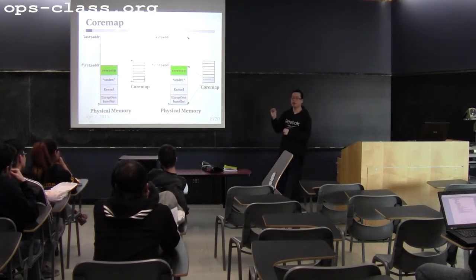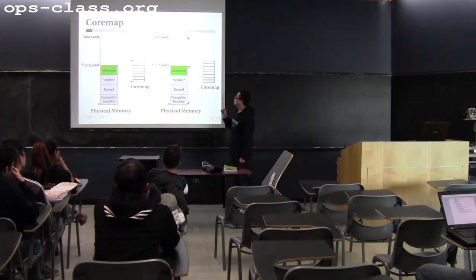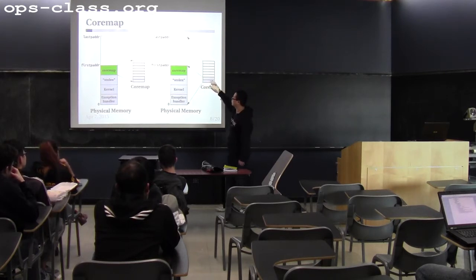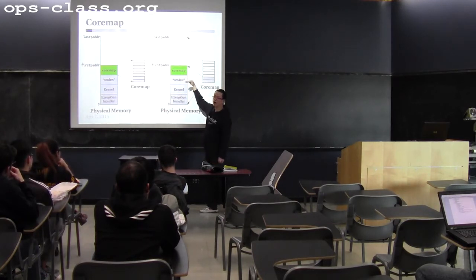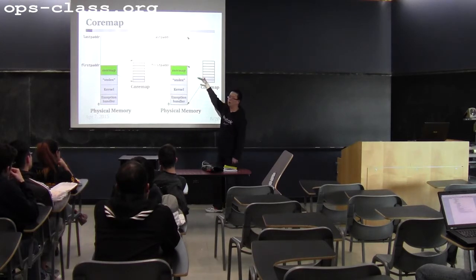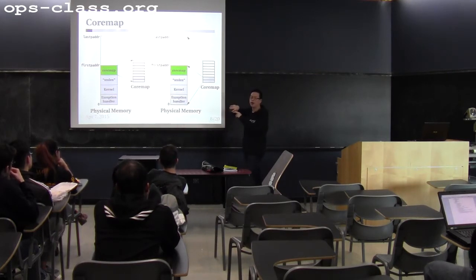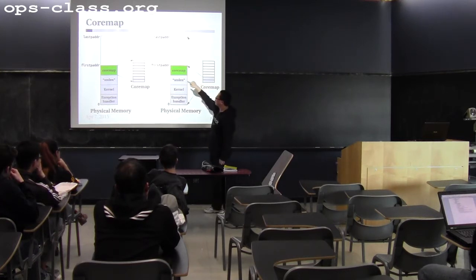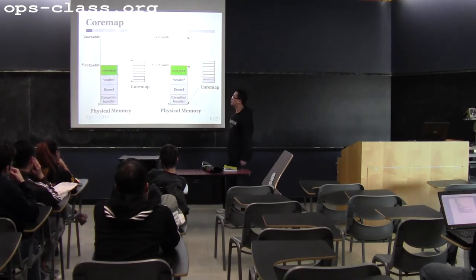Any questions on this? This may be a little bit trickier if you really think about it. The length of the coremap is straightforward. There's no doubt on that. Given this much physical memory divided by 4K, you have the entries. But calculating how many physical pages are already occupied is a little bit trickier, because you have some alignment issues, right? You need to align this first physical address up. Even when only the first byte of a page is occupied, the entire page is occupied. That's the first thing. And then when you calculate the first physical address, you need to account for the length of the coremap, right? So that's some implementation detail that you need to think about.